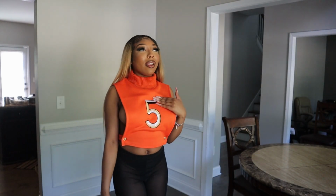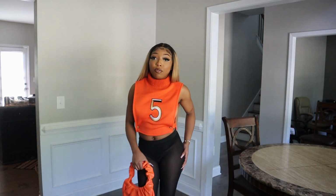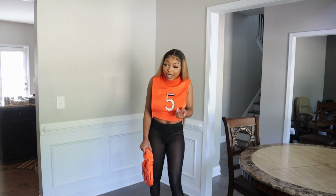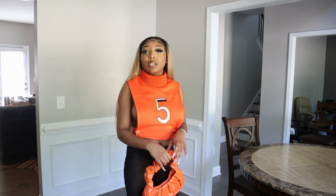I forgot which celebrity had this type of shirt on, but it was really cute. But I think this part was actually a diamond, or it was actually 3D. This is just flat, but it's really, really cute still. I like it. This is some tights as well from Jurllyshe, and it is kind of see-through, but because I'm not that thick, y'all can't really see the skin like y'all supposed to. Then I have these cute orange heels. Let me see.